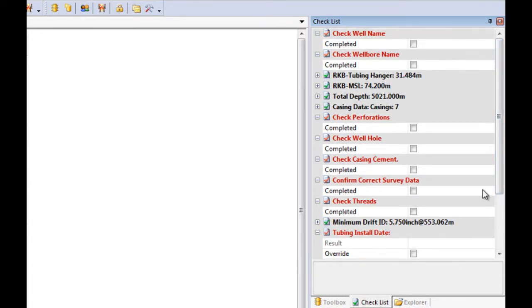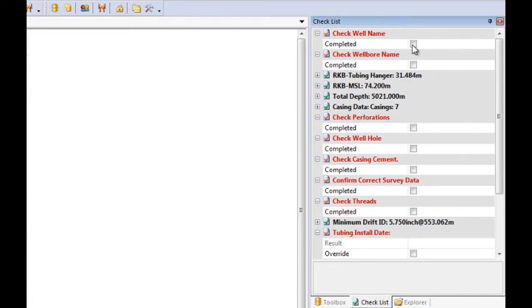The checklist function is a tool that will help the user to check that the well schematic is done the right way. It's also helpful to identify different kinds of errors the user may have done, but it can also identify errors that could have been made in the original drawings. The checklist contains a number of checks and all have to be checked before you can set the revision to existing mode. Here's a short explanation for all the checks.